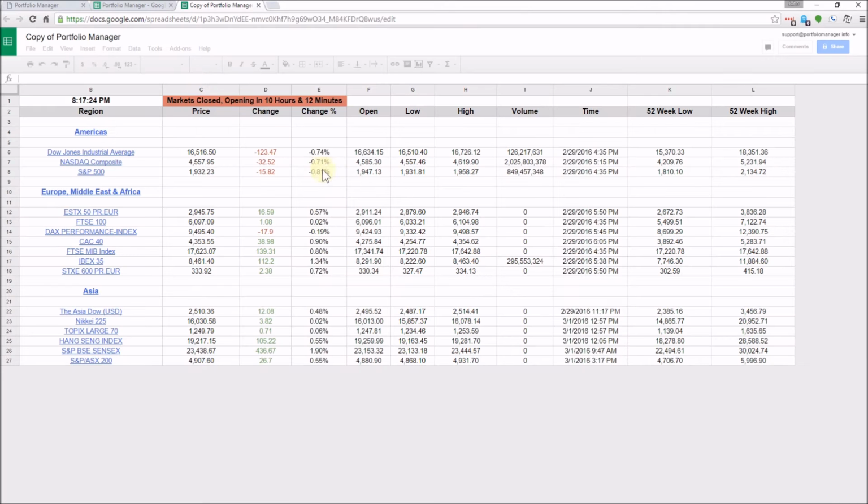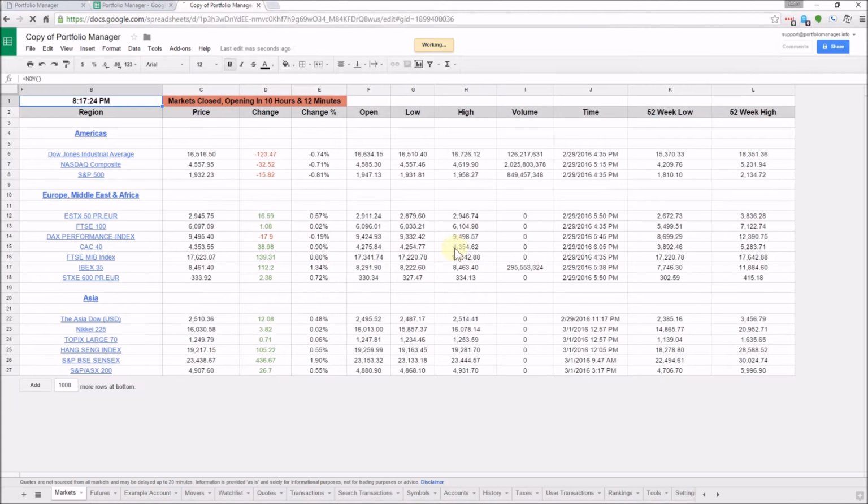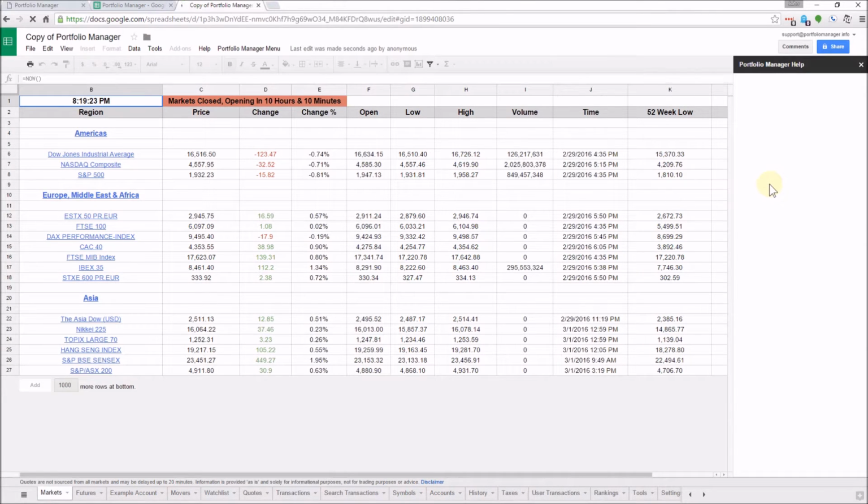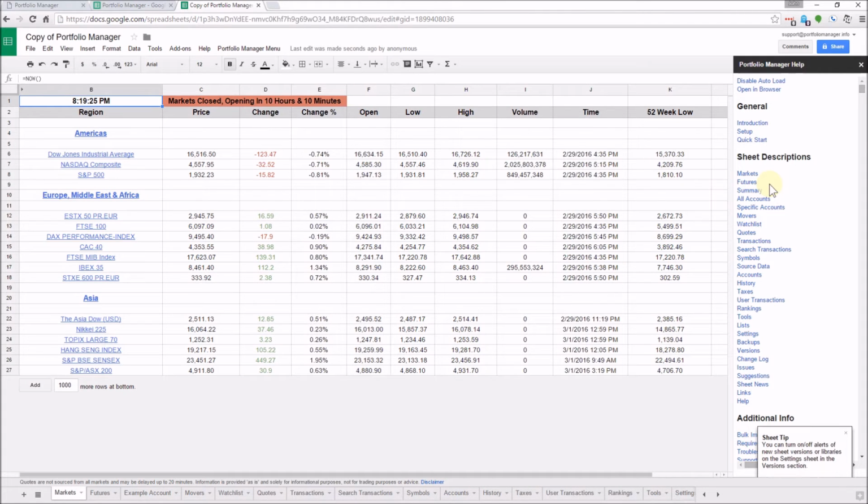After the sheet's been copied to your account, it'll reload, and it will load a help section in the right side in a sidebar by default. You can change the loading of the help menu in the right sidebar automatically on the help sheet in the settings section. Much of what I'll be covering is outlined in the help in the sidebar, so you can pause the video at any time to get more information in the relevant section.